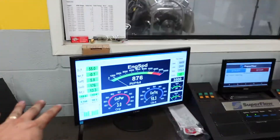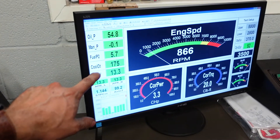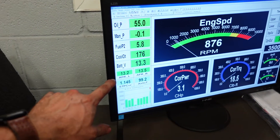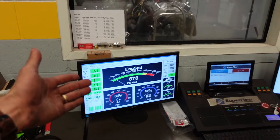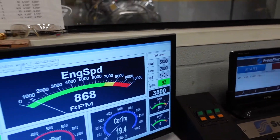The 540 Big Block Chevy is on the engine dyno and running. We're going to run 32 degrees total, which with our cylinder head and this compression ratio always gives us the best torque and average numbers safely. We have awesome idle oil pressure, fuel pressure is perfect, coolant temp is ready, idle air fuels are good. Everything's ready to go, so we're going to make our first pull — from 2,800 to 5,800 RPM.